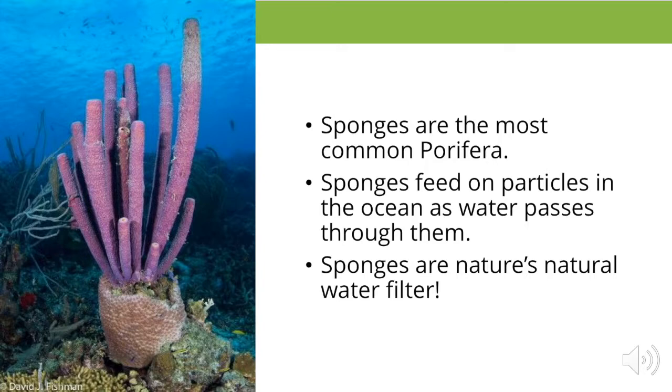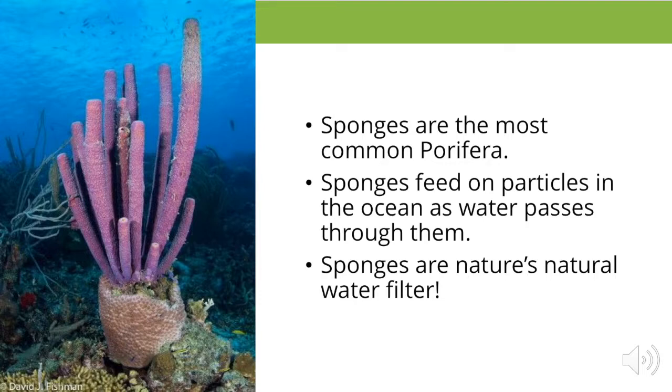Sponges, they're the first one that we're going to talk about, and they are part of the porifera phylum. Sponges feed on particles in the ocean as the water passes through them. Does this look like an animal to you? It doesn't really look like an animal to me, but it really is. It is an animal that lives and breathes oxygen and needs food to survive, just like we do. Sponges are nature's natural water filter.